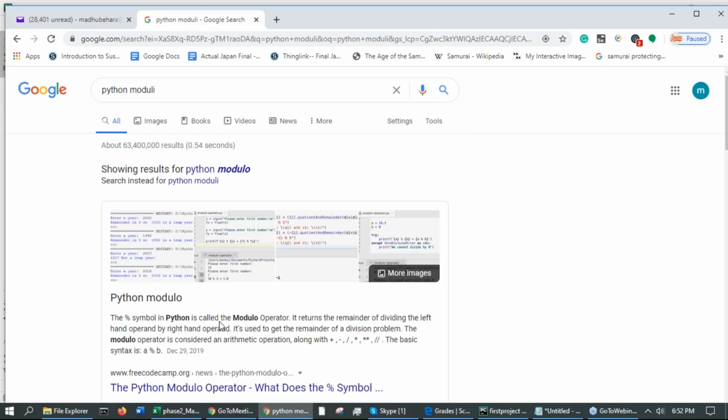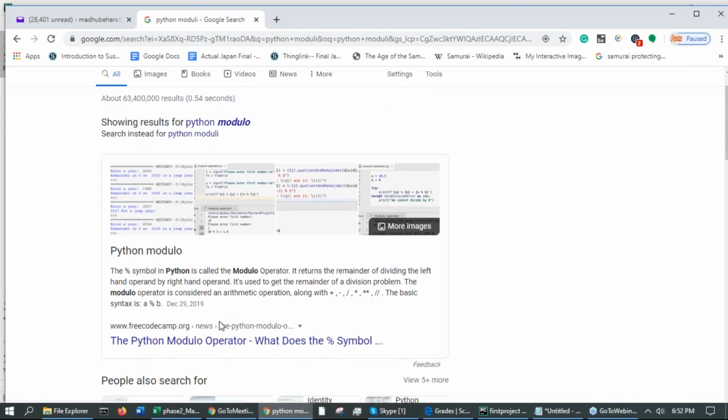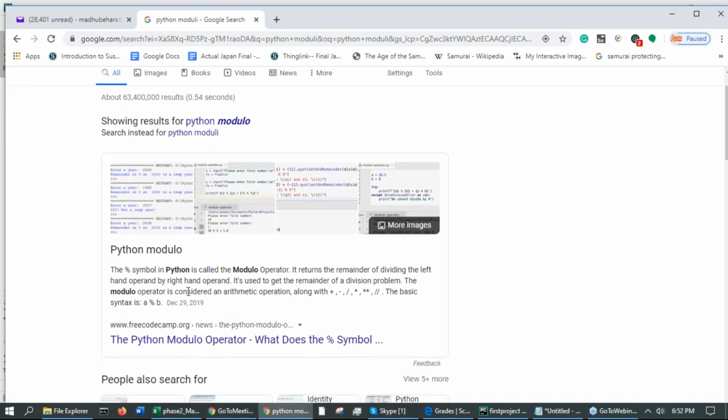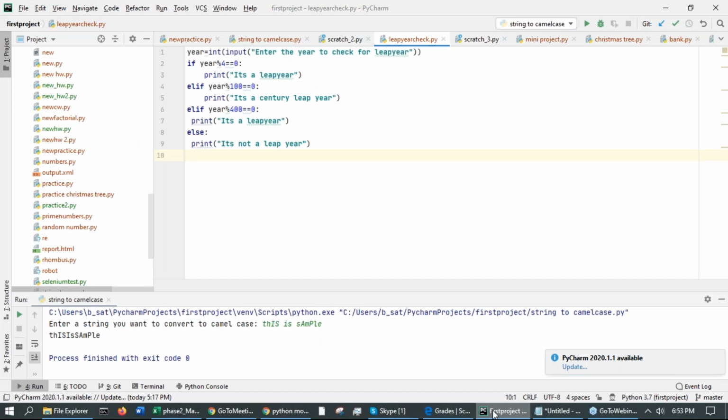So you will see the percentage symbol in Python is called the modulo operator. It returns the remainder of dividing the left hand operand by the right hand operand. It's used to get the remainder of a division problem. So if you do 2000, the modulo is 0 because we're dividing it by 4. Okay, so there's no remainder. If it's 2001, then you'll see it's not a leap year.